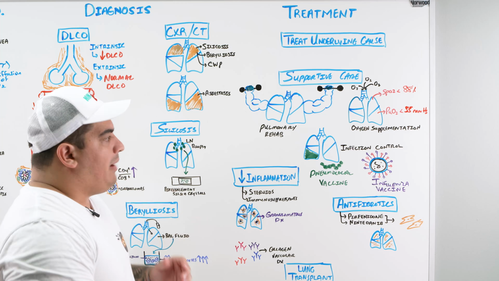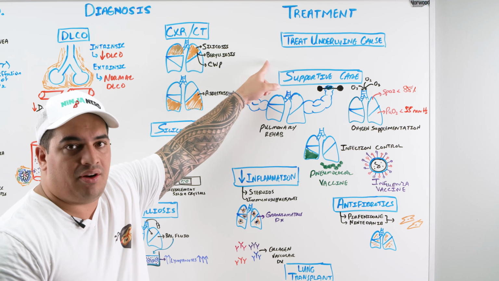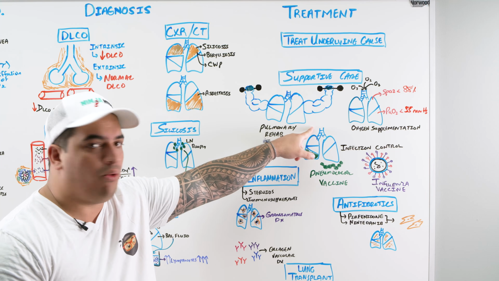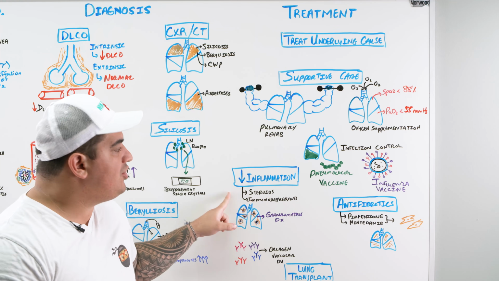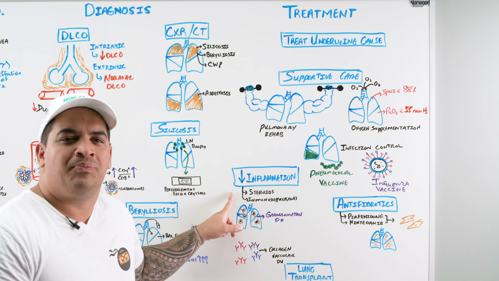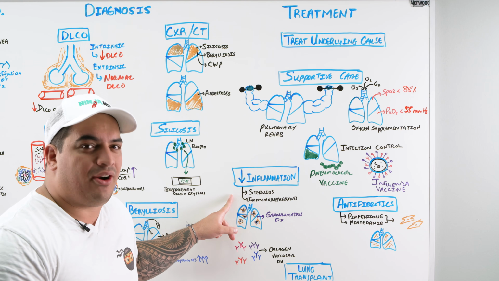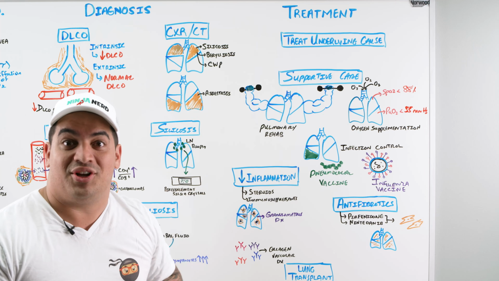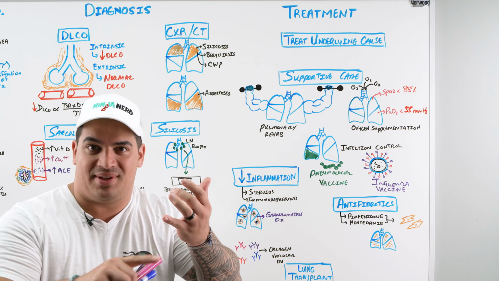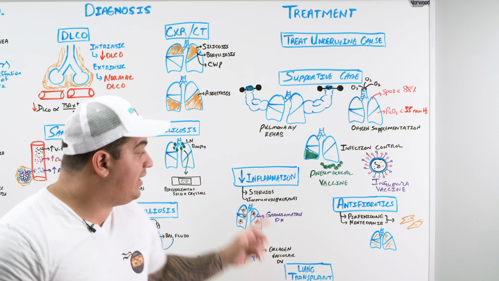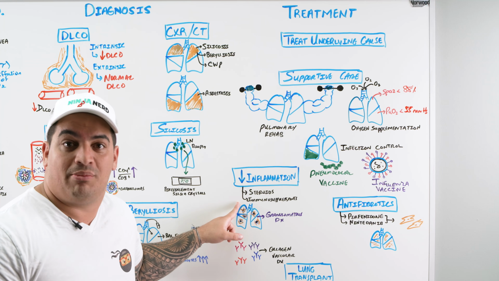The next thing to think about is, what if I can't treat the underlying cause? I can't remove the exposure or get rid of the trigger. I provide supportive care actively, but a patient has an inflammatory cause, like a collagen vascular disease, or they haven't really gotten better with supportive care and removing the underlying trigger, such as in a granulomatous disease like hypersensitivity pneumonitis or sarcoidosis. In those situations, we can consider steroids or immunosuppressants.